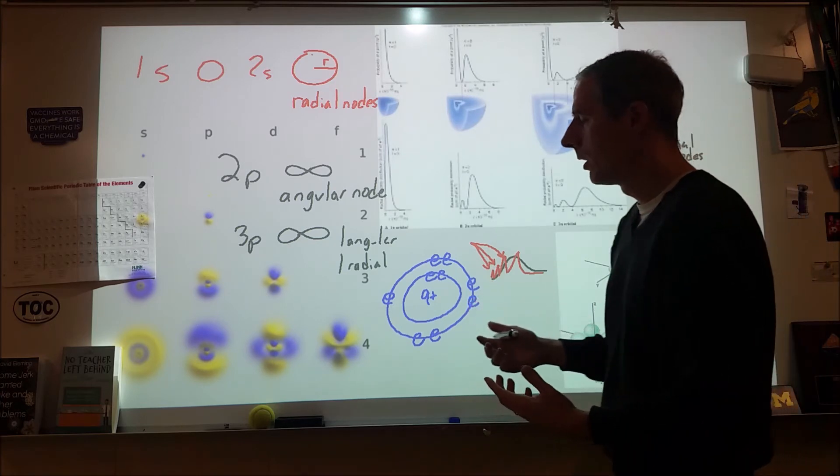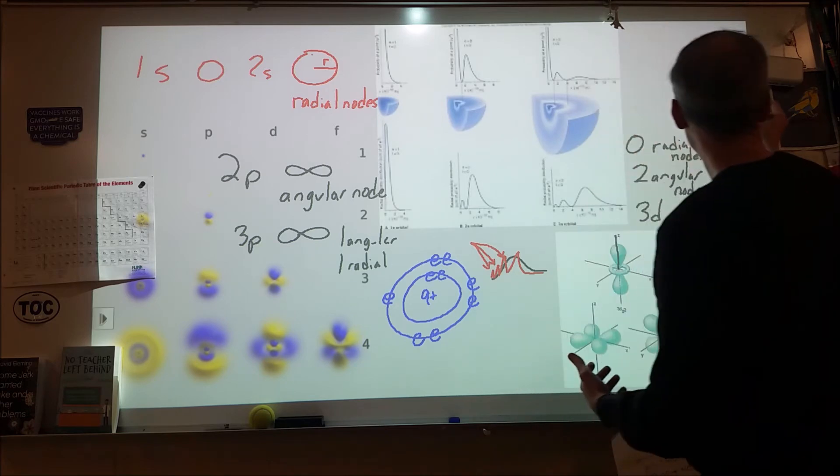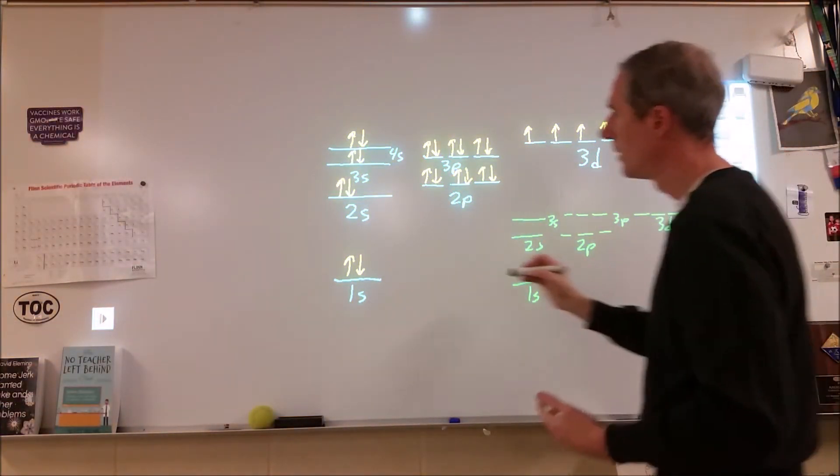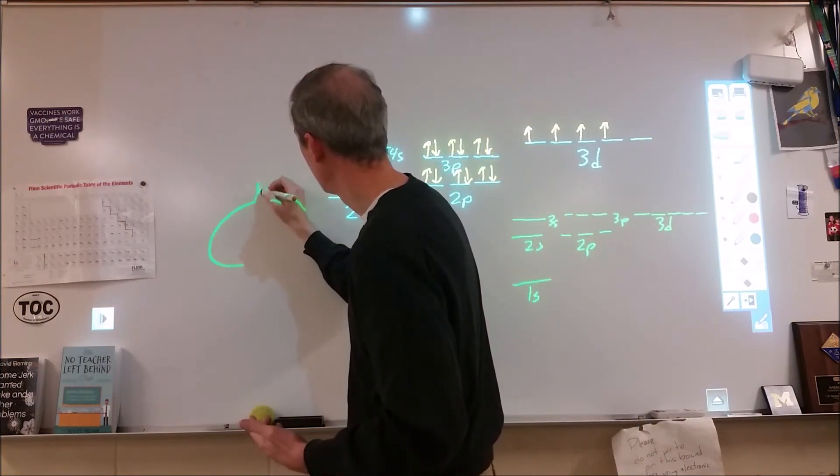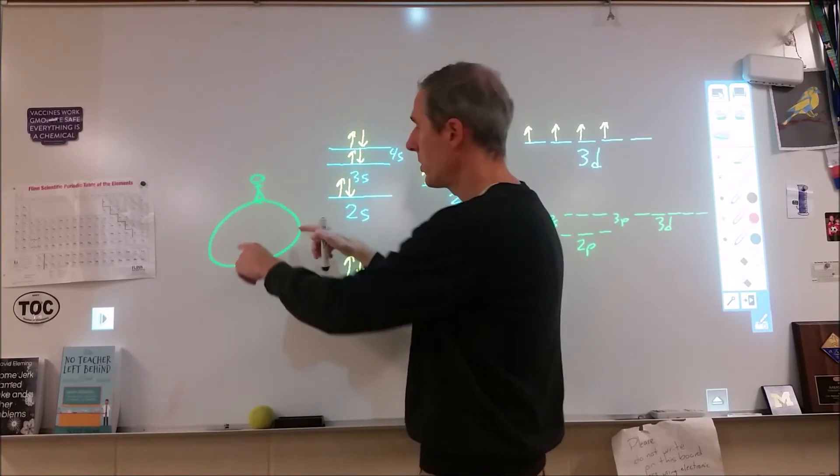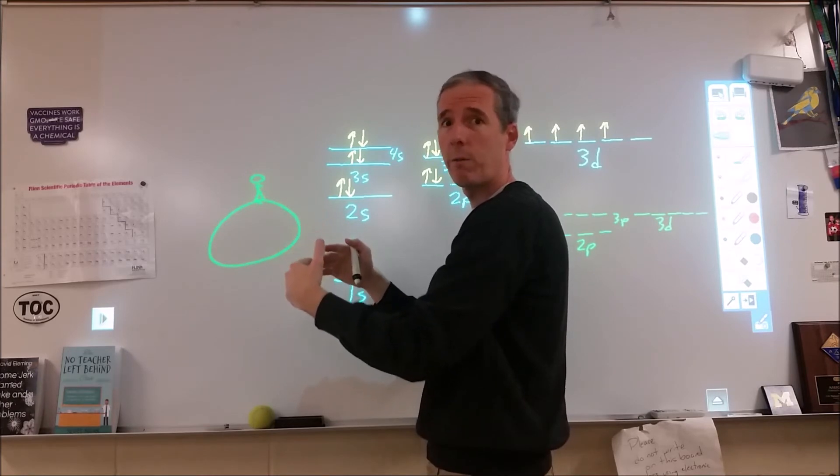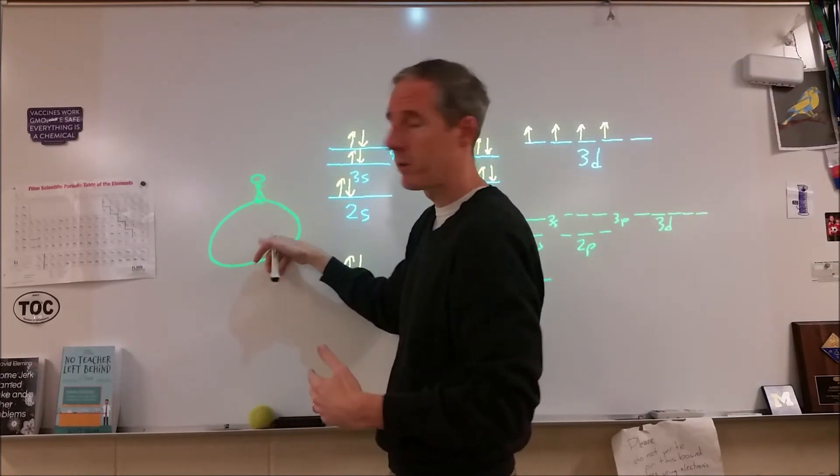And so the big idea is that the further out you get, the more repulsion you get from inner electrons, core electrons, and that valence electrons really don't repel each other very much. They repel each other, but their effects cancel. It's kind of similar to if you were thinking of gravity, which is probably a little easier force to deal with, but if you were like digging in the earth, right, and here's the earth, and you start here.